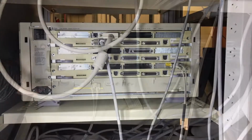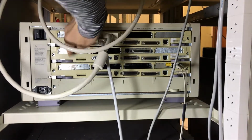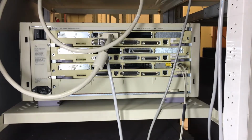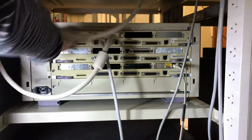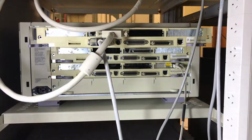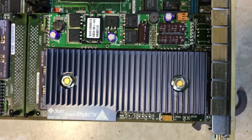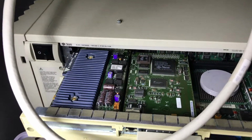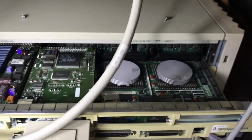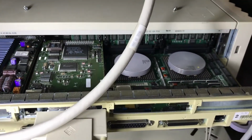Okay, looking at the back of the server itself, you can see that it has 3 of these cards on it. Each one, if you take a look inside, is basically a 2 CPU motherboard. There are 2 CPUs on each motherboard, and there's 3 of them, so that's where we get 6 total Super Sparc CPUs. You can see on the board there's a stack of RAM, and there's the CPU card, and also an add-in card for a SCSI controller. There seems to be one for each of these CPU cards, and on the third CPU card, the add-in card is actually for the storage. In that format, I don't know.